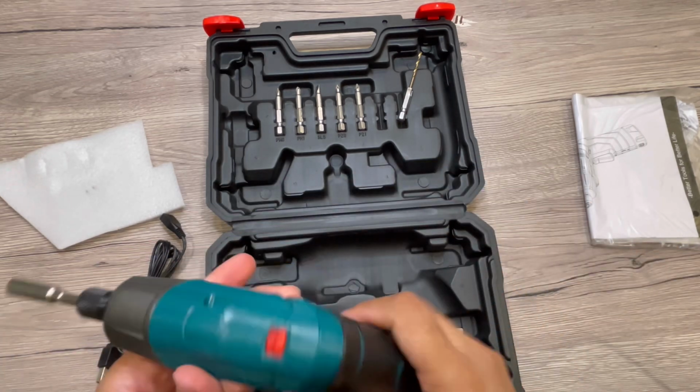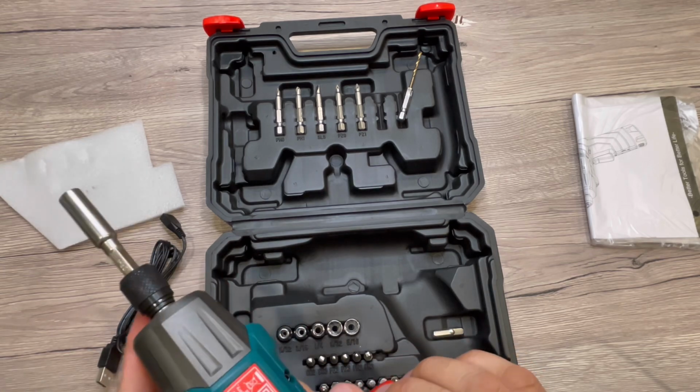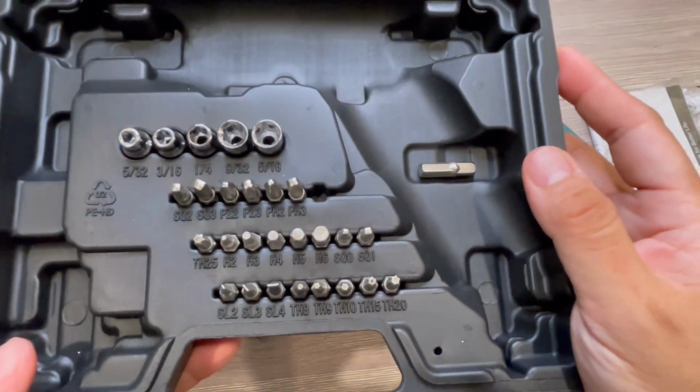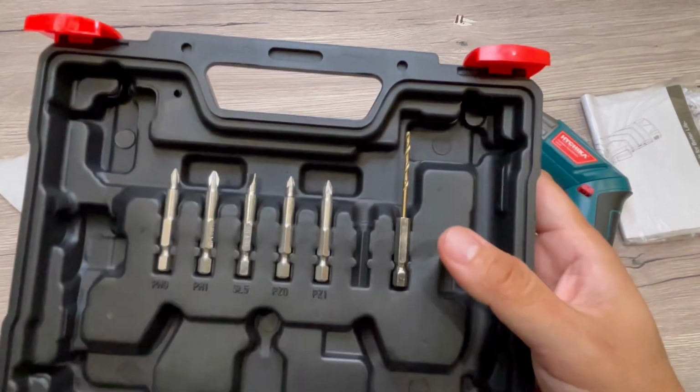and all the different type of sockets and bits. So like the extension bar, hex sockets, 50 mm CRV screwdriver set, 25 mm CRV screwdriver bits and other size bits. So very nice screwdriver set.